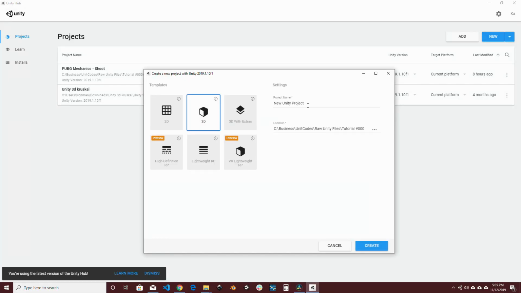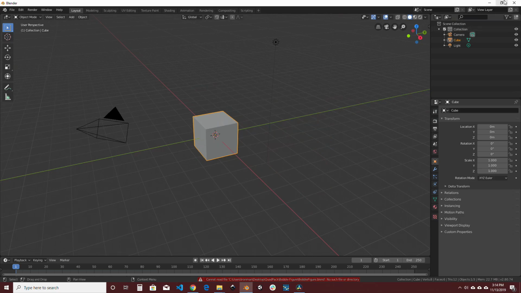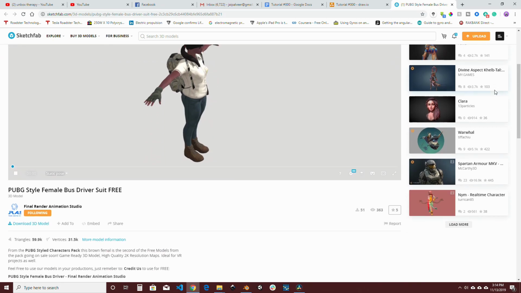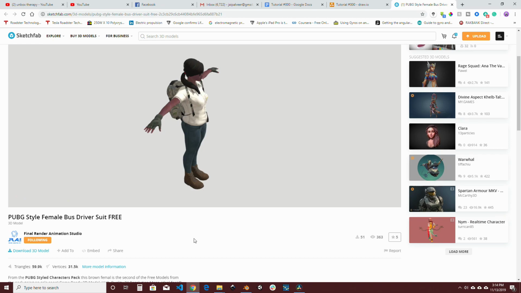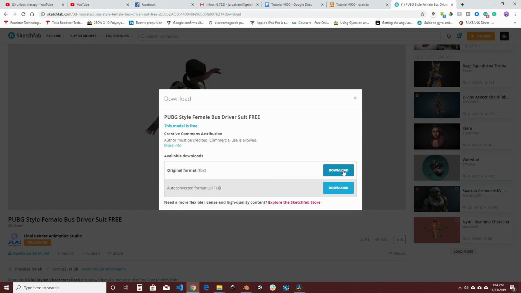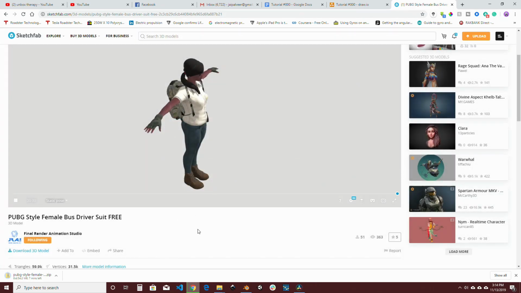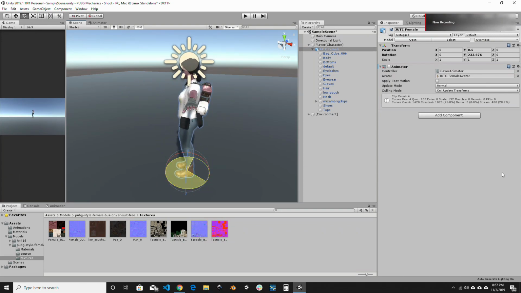First we create a new Unity project and I'll name it whatever I want in 3D. Now we need a character model that we're going to use as a protagonist. There are two ways to do it. Either we create our own custom model in Maya or Blender or any 3D modeling software, but we're in the learning space. I'm just going to use a pre-made asset, and looking for it online I found this wonderful model that is coherent with our PUBG characters. So this model is provided by Final Render Animation Studio. Now we download and import the player and drag and drop provided textures that came along with it.